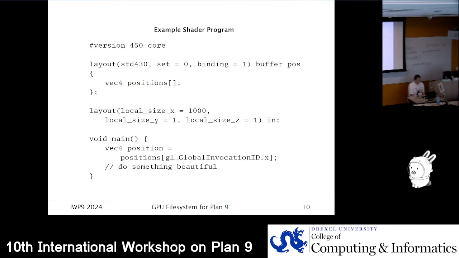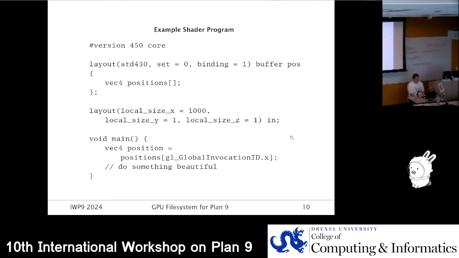And in the third important thing, we also only focus on the X coordinate of the invocation, because each invocation of the shader has its own specific global invocation ID. That's a variable we get from the system. And out of that ID, we use the X coordinate to access the right data inside the buffer. And then you can do something beautiful with a position.